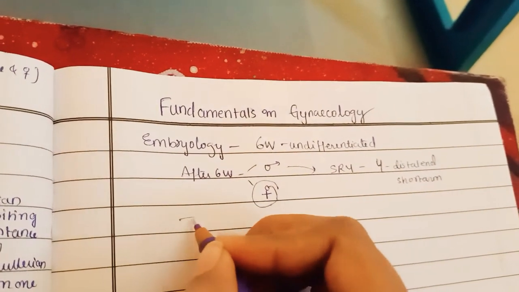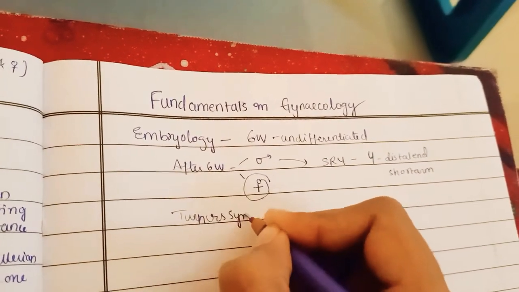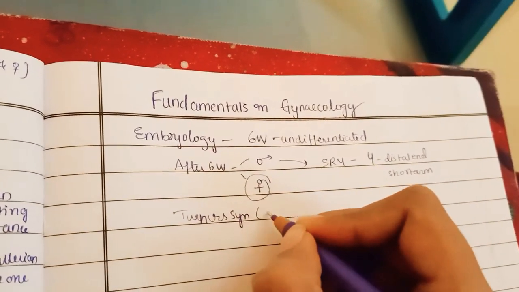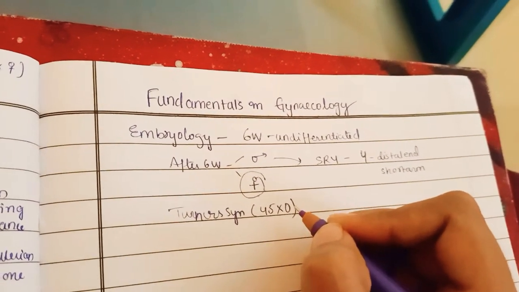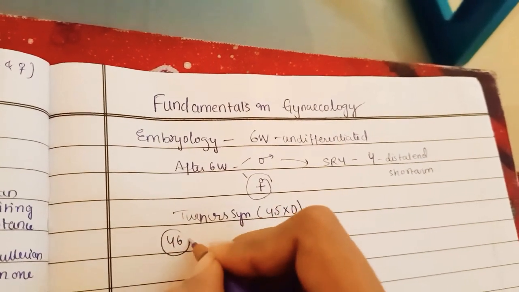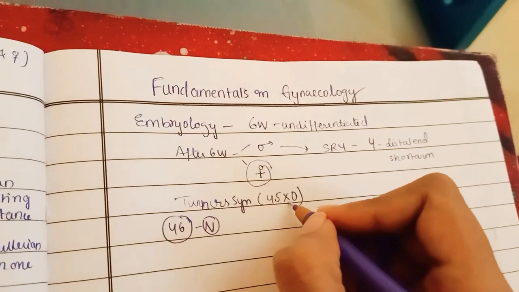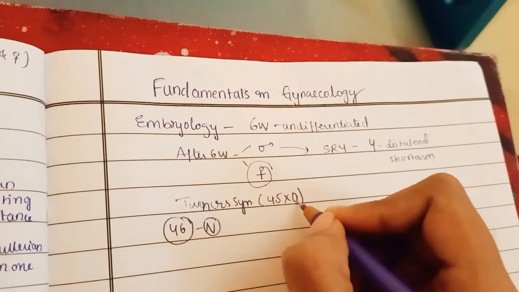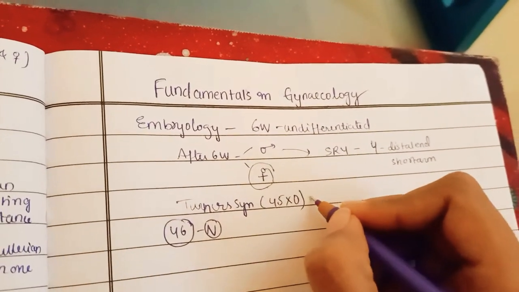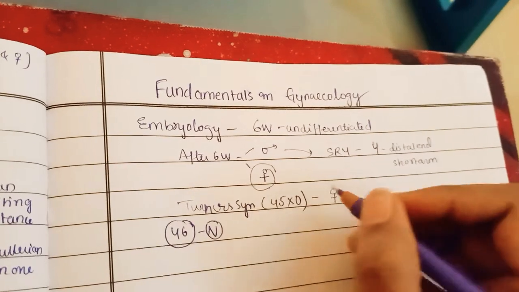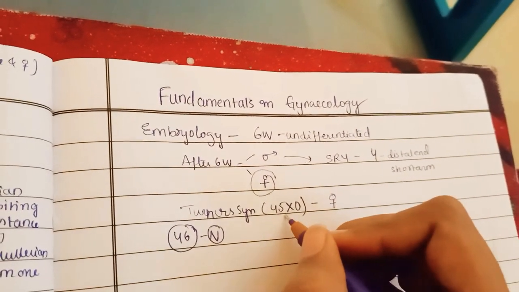Now coming to a special situation, that is Turner's syndrome. So in Turner's syndrome, it is 45XO. Normally we should have only 46. We have in total normal 46 chromosomes, right? That is normal. But here you can see 45XO means 45, not 46 or 47. So it is an abnormality. It is Turner syndrome where the baby is a female baby. Why is it a female baby? Because you can see the X here. There is no Y. So it is a female baby and it is Turner syndrome.